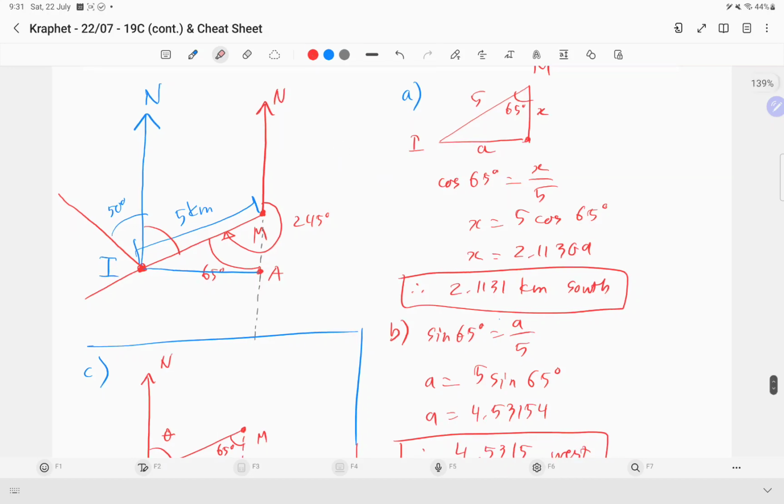But the main lines, for example, would be the point M, where you need the bearing from M already, right? And then you draw all the way to point I, and you need the north bearing from I. So I'll draw these ones in a different colored pen, a blue pen. Not red, I don't think you should use red, so use blue pen for these ones. And then you can start marking the other stuff in pencil, like that angle is how much, then draw the triangle here, and that angle is how much, and that one is how much. And now when you calculate another line, you draw that in red, in pen again.